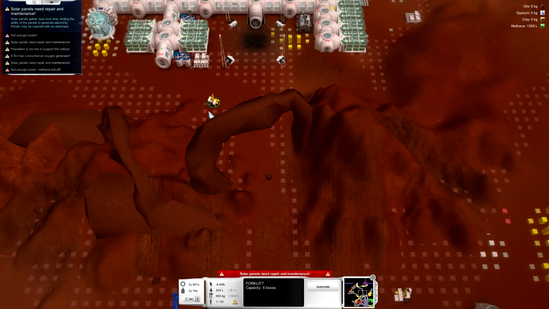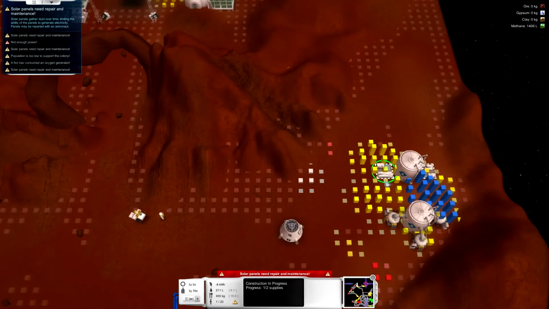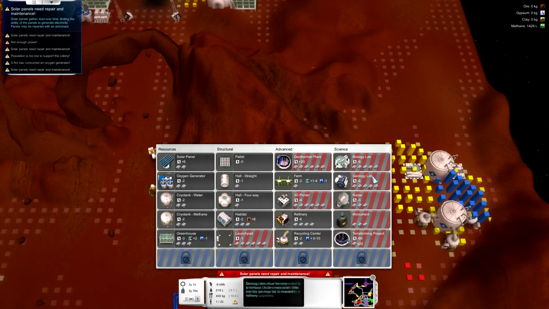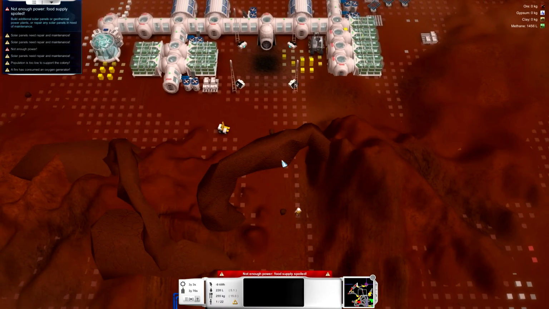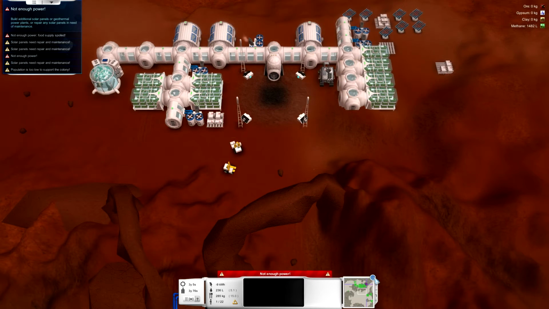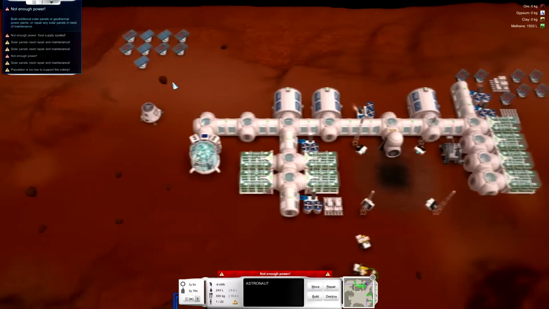I'm going to turn you off automate because I really don't want you to complete these things quite yet because, as far as I'm aware, they consume 2 power, and that's not something that I really want to do at all. So we've got not enough power, food supply spoilt. Our food supply and our water supply are both very, very strong at the moment, so I'm not really that worried by it.